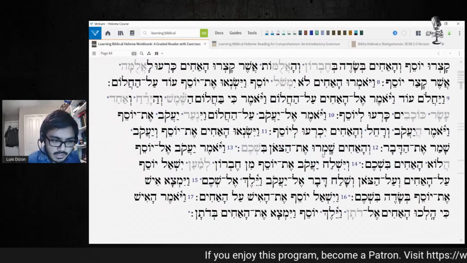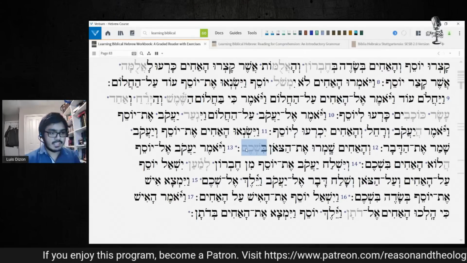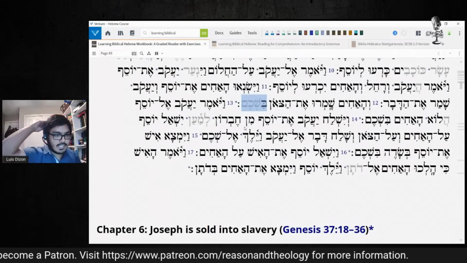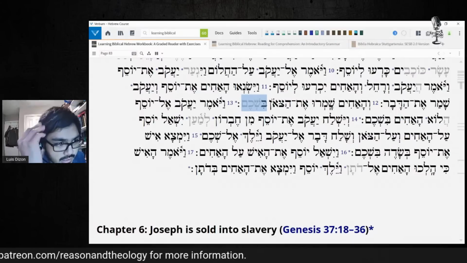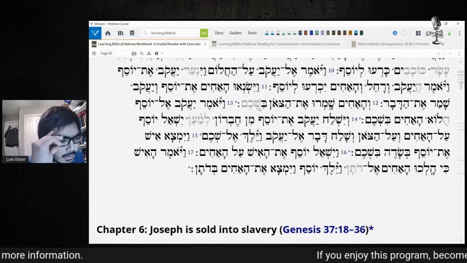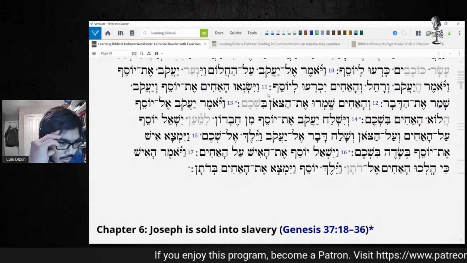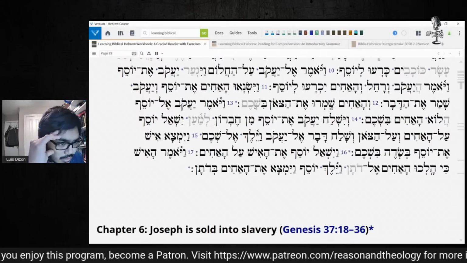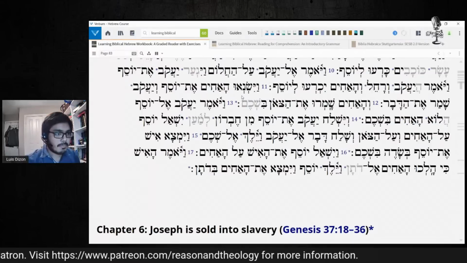And the brothers guarded the flock in Shechem. So something that is worth noting as well is that the original Hebrew form of certain names can be a little different from their English versions. So Shechem in Hebrew is Shechem. So because of the shva there, it turns into an E sound when it gets translated into other languages.